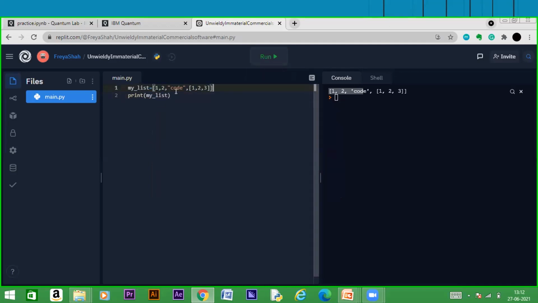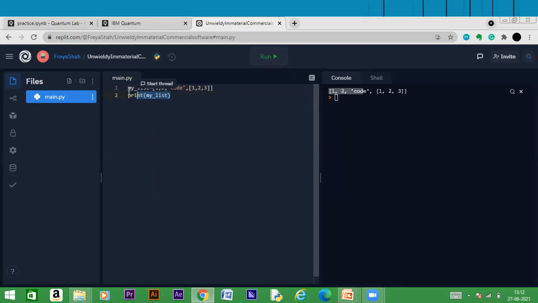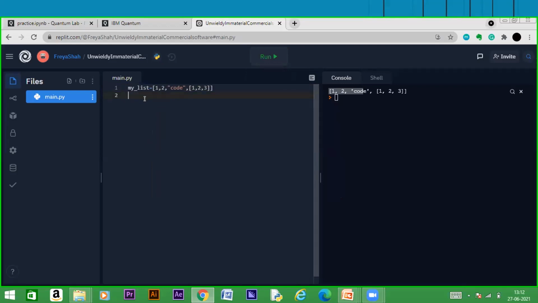To print an individual element of the list, we'll have to type in the index. Indexing in Python is done this way. The first element is assigned the index 0. The next element is assigned the index 1, and so on.